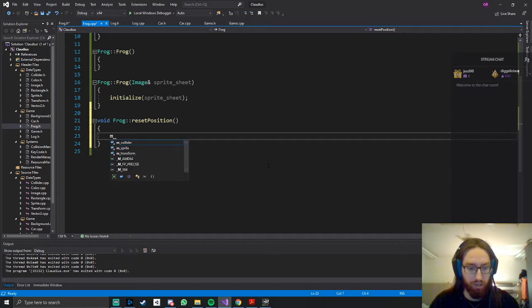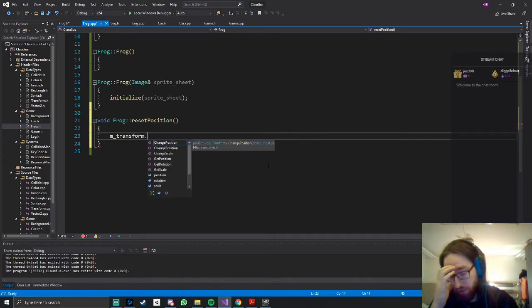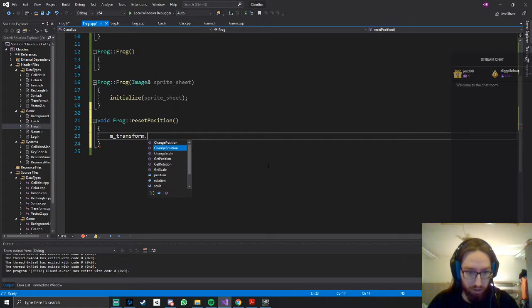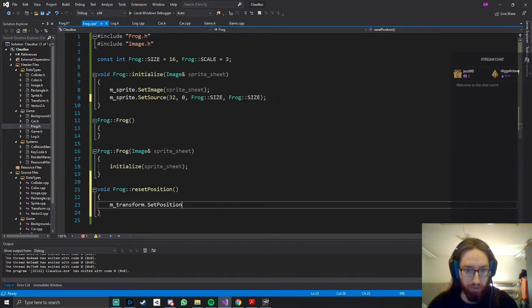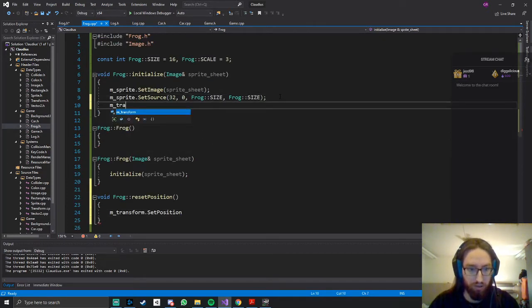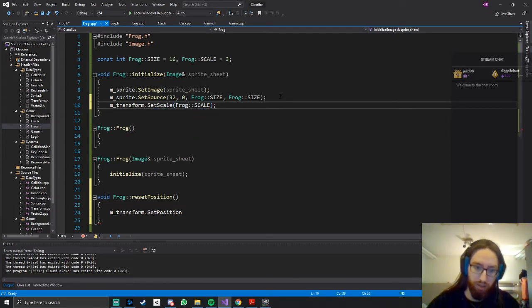And I'm going to change the transform here, because I might use this later when I want to reset the frog's position when I reach the goal. So I'm going to do it here. Set position. What I'm going to do here is set the scale though, before I forget. There you go.